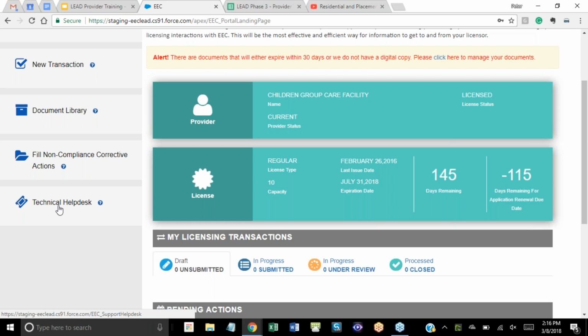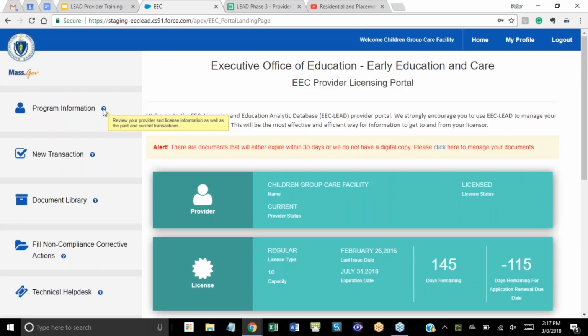So again, all these options are before you reach out to your licensor, because your licensor is going to have a lot to do. They're trying to get to every program that they are responsible for. So we ask that you click on this technical help desk as the last resort, and we will have a team waiting for you. This is different than the normal EEC help desk. This is a technical one just for your portal, and we're really going to have this well-staffed, especially in those first few weeks after the system goes live, because we anticipate you will have some questions. So feel free to use that, but please go to your technical help desk before reaching out to your licensor, right? Just know they've got a lot on their plates.